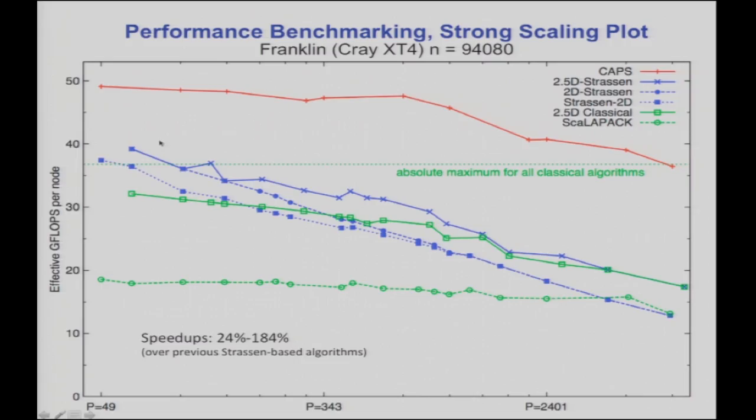That lets me compare Strassen, which is the red line at the top, the fastest, to, for example, ScaLAPACK, which is down here. So this says it's 3 times faster or something like that. The thing to notice is that this red line is almost horizontal. That means I'm getting perfect scaling. I go from 49 processors up to 1,000 processors, and the speedup is proportional to the number of processors because it has that perfect strong scaling property.